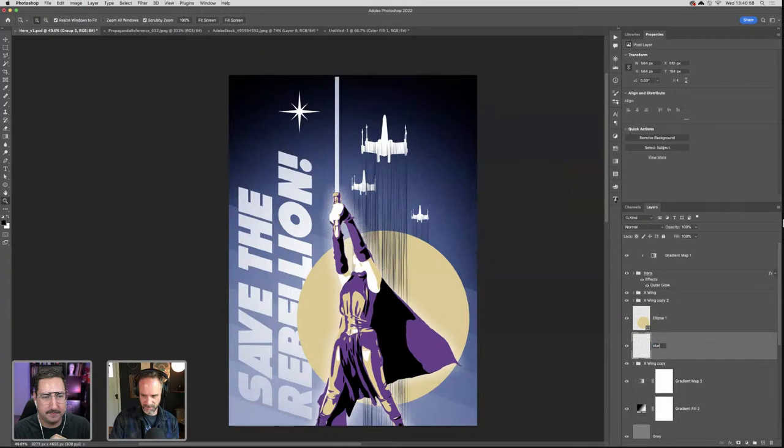What I did was just group it and merge it. It's like my really quick muscle memory way of flattening anything. Yep. It'll flatten blend ifs. It'll flatten layer styles. It'll flatten smart objects. It's just like dissolve, roll it up and dissolve. Totally. Yeah. Just Command G, Command E, boom.